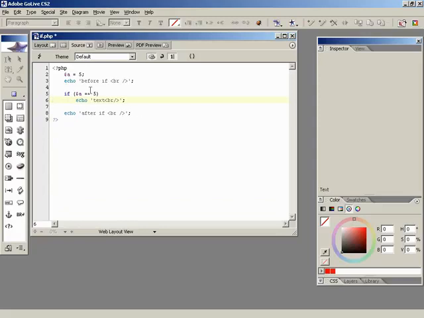I gotcha. So this would be the general syntax. So that statement can literally be anywhere on the page. You just have to be careful to not have something like this. You generally wouldn't separate it just because that becomes confusing. You can say, oh, okay, sometime later, I'm going to write some statement. I'm going to say echo weasels. Okay. Like so.